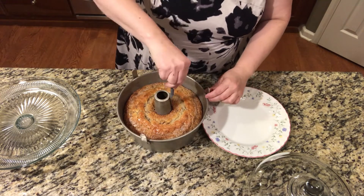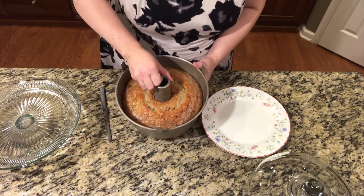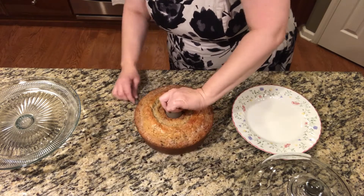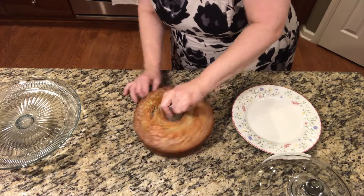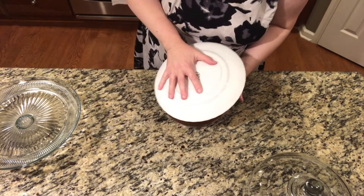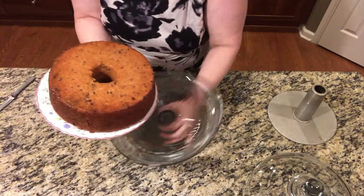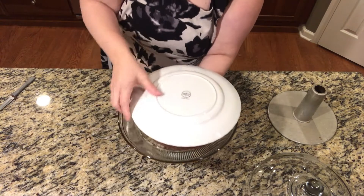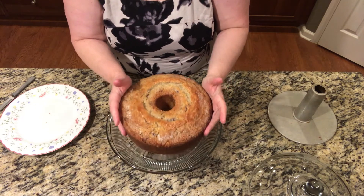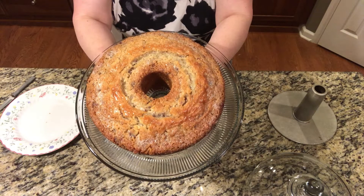This is something I always do — I scrape the sides. Because I use that baking spray with flour in it, it hardly stuck at all, but I still do it no matter what. That spray really prevents it from sticking, otherwise the sugar can harden up against the tube pan. When I turn it over, it barely stuck at all — actually didn't stick at all. So you just put it onto a plate and then onto your serving dish. I'm going to adjust it so it looks all pretty, and that's it.